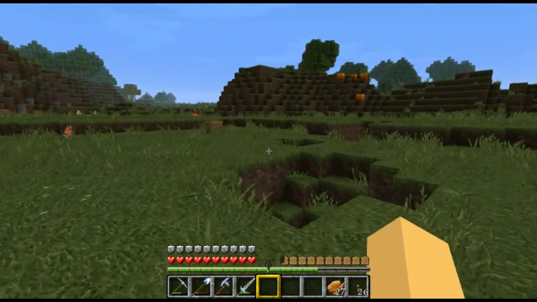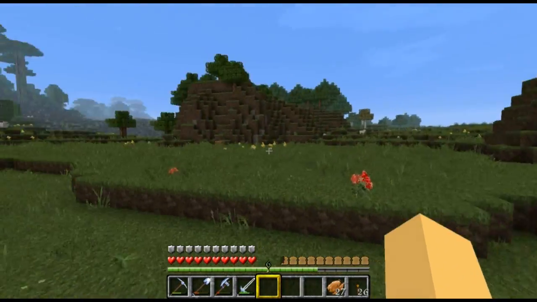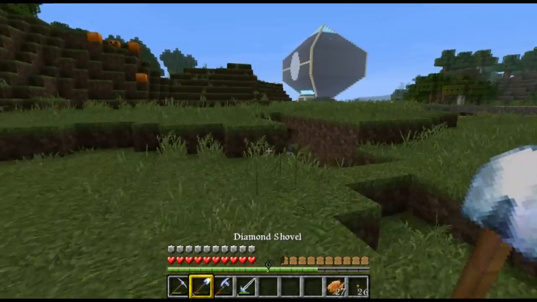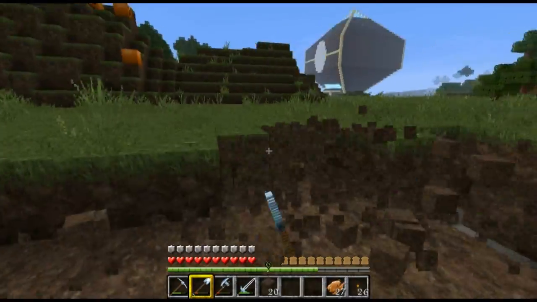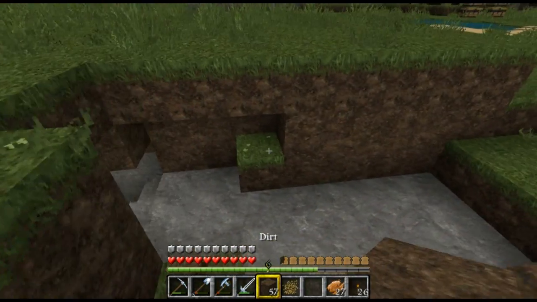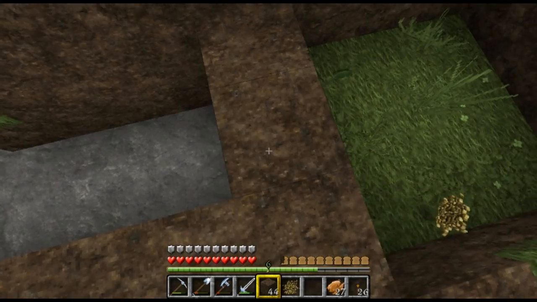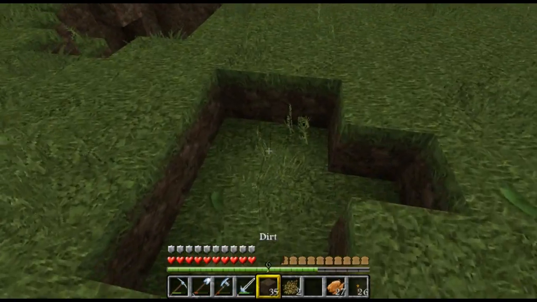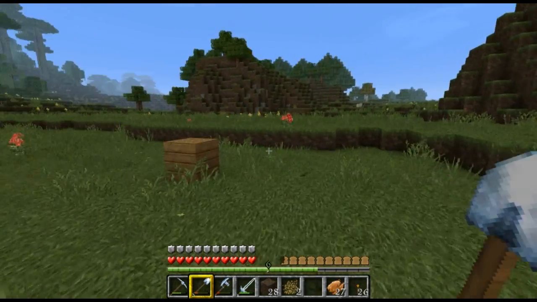Okay, let me see what else we need. We need dirt. Do we want to just dig that out here? And then... that's a possibility. I think we might do that instead, just to annihilate all this, especially with the shovel. There we go. And then we take this, and we just fill in this here, like so. Yeah, we're doing that instead.